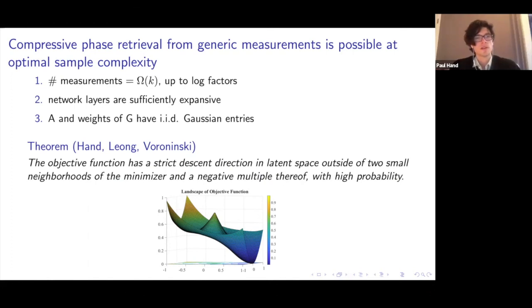Well, yes. One of the themes in signal recovery, the applied mathematics of signal recovery in the last decade or so, has been that a lot of these non-convex approaches actually are not that non-convex. If you have enough measurements, then sure, there's some random noise in your data, but the structure of the problem is favorable for gradient descent. Indeed, this theorem is providing a guarantee based on these expansive Gaussian networks. If you are sufficiently expansive, then you do avoid all these spurious local minima, much like how in the proper phase retrieval literature, the Wirtinger flow method shows something very similar in the dense phase retrieval case.